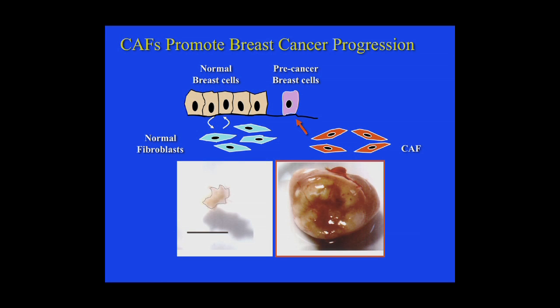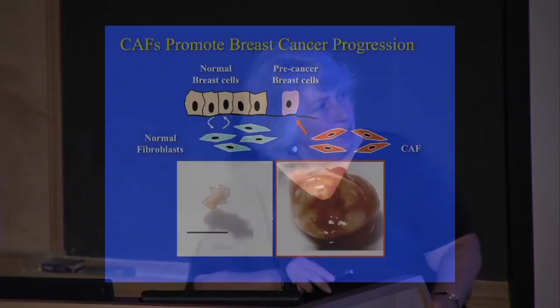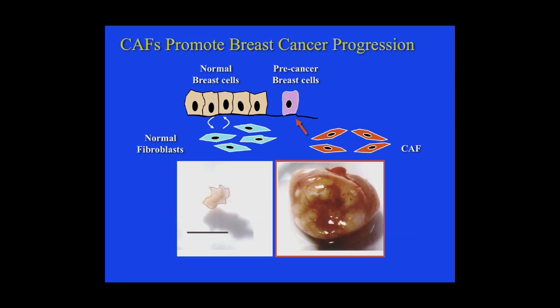If you take the normal stromal cells and put them with the normal cells, what it does is it creates a little tiny piece of tissue. And this can be done in a mouse. You put it in a mouse. And if the mouse is exposed to the proper hormones, you can even get proper milk that's produced, human milk. If these are prostate cells, you can get PSA produced. This is called tissue reconstruction. So you can take human tissue cells, separate them, put them back together again, and get them to reconstruct the tissue. If you take the fibroblasts from the cancer and put them with these cells, instead of getting a proper tissue, what you get is this horrible tumor.